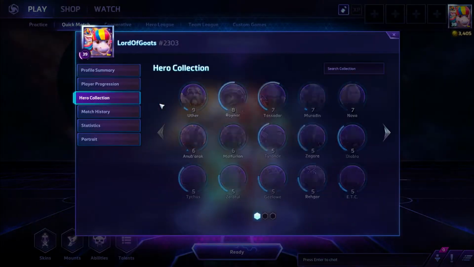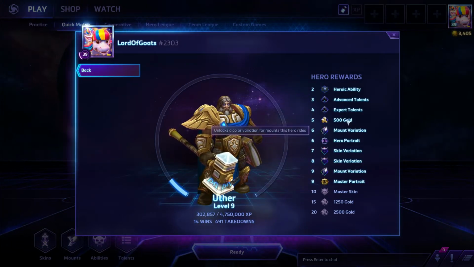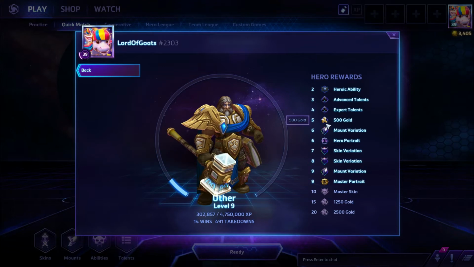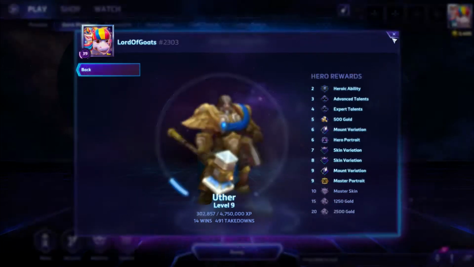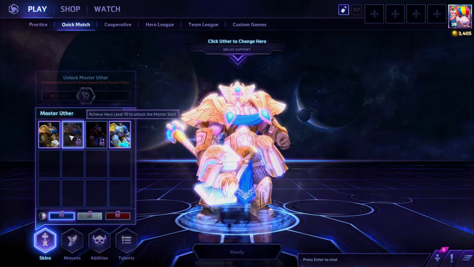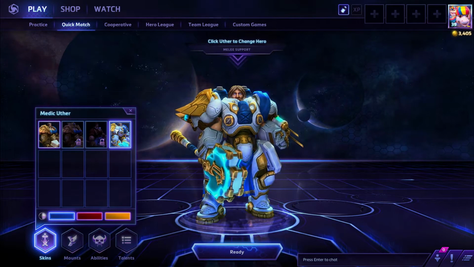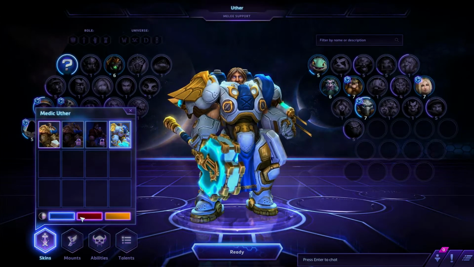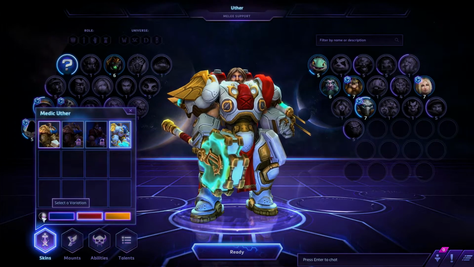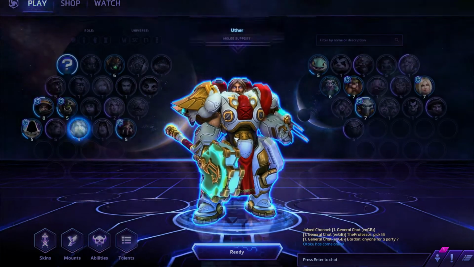Each character has their own individual level, which allows you to unlock various bits and pieces. Gold is the in-game currency for unlocking characters and a couple of mounts. Skins are, well, you've got two types of skin. Everyone gets a regular skin and then a master skin unlocked at level 10 of their character. But then you can also buy skins. I particularly like this one. And then the skin variations are these colours down here and there. Well, not buy, sorry, get for free. You unlock them by leveling the character, I guess.